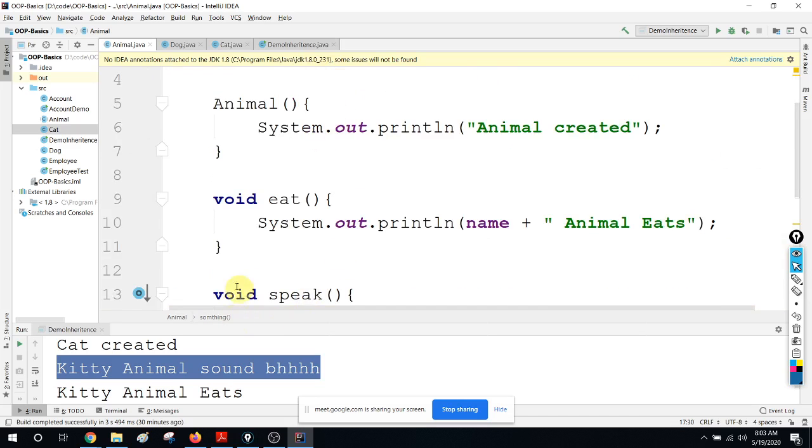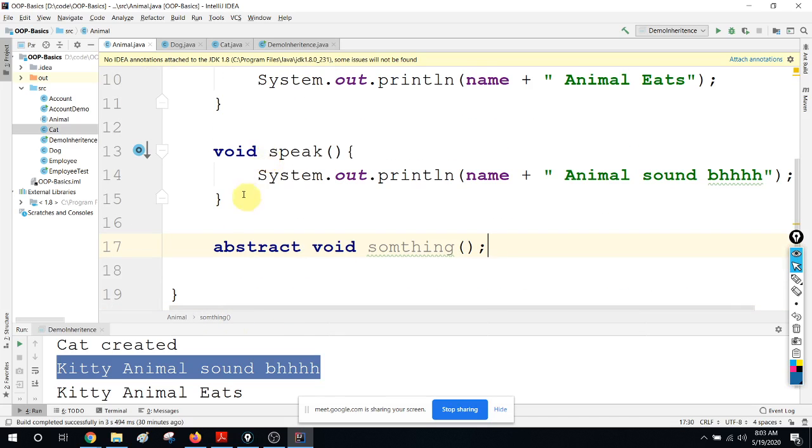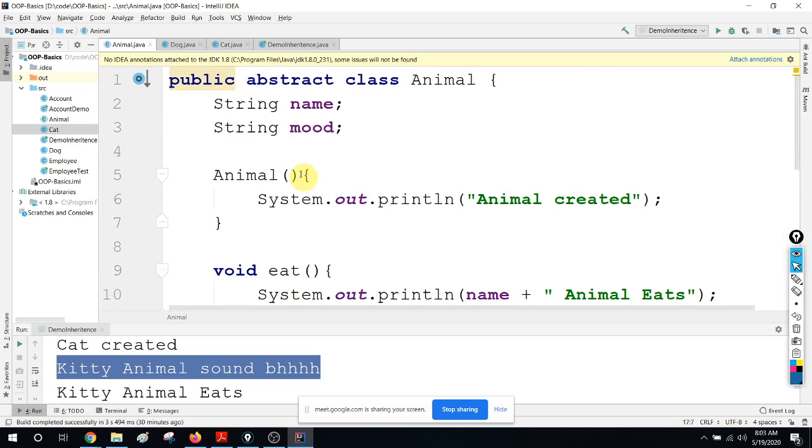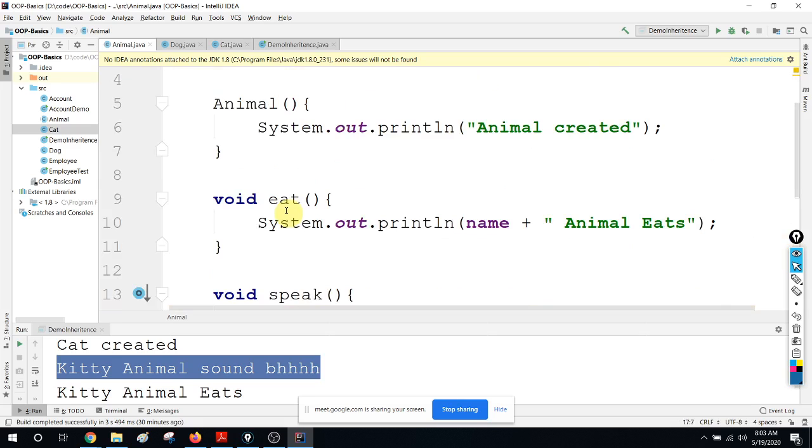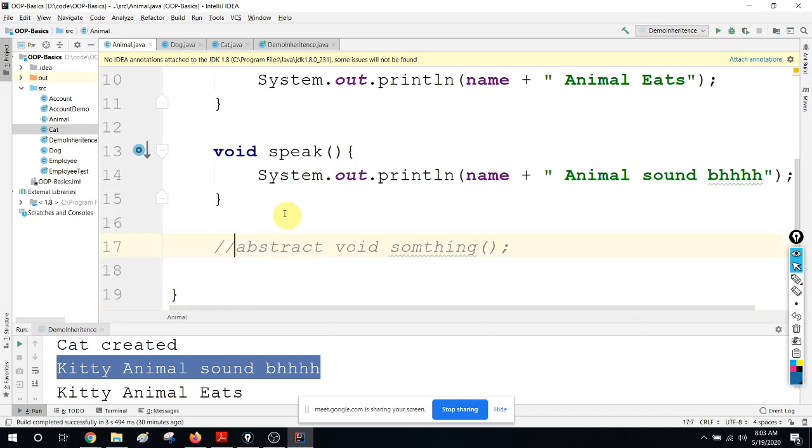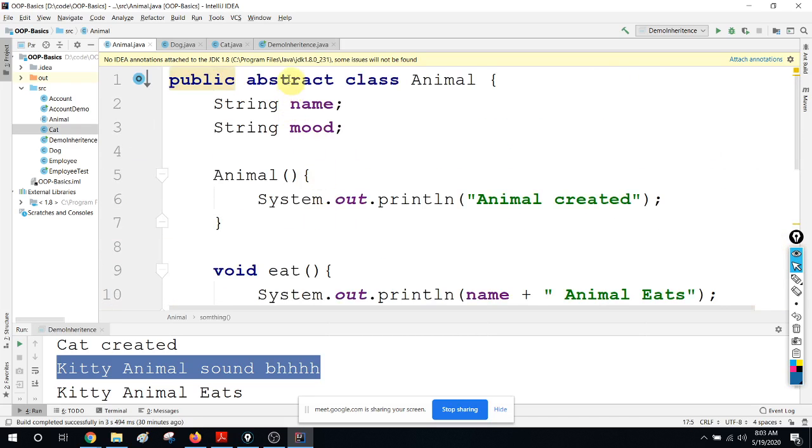That means the rule is something like this. You can have an abstract class without an abstract method, right? Your abstract class can have both abstract methods and non-abstract methods, or no abstract methods at all, but it is still an abstract class. But if you have at least one abstract method, you must make it an abstract class, right? You must make it an abstract class. Again, I will leave that for you to think about.